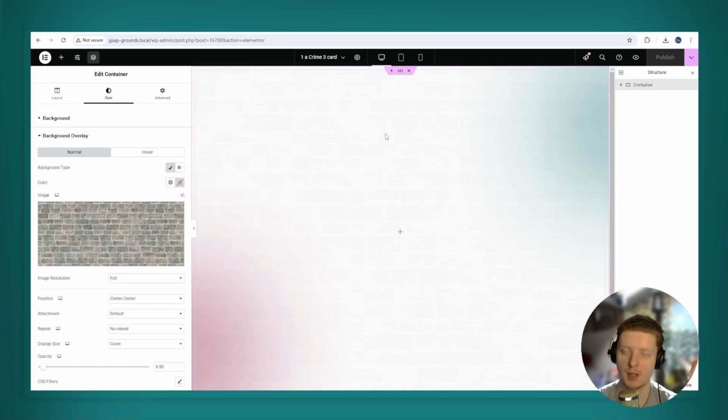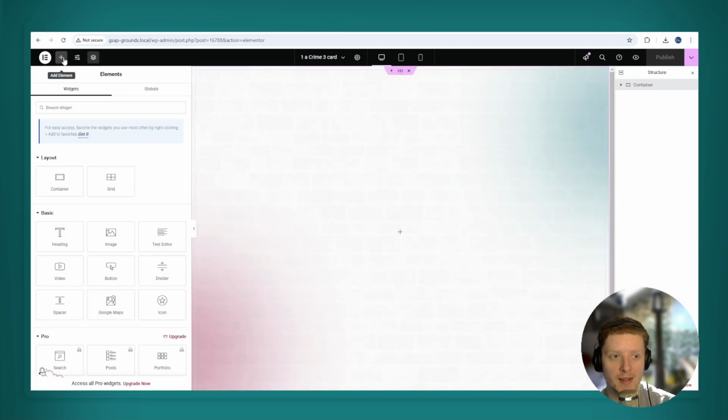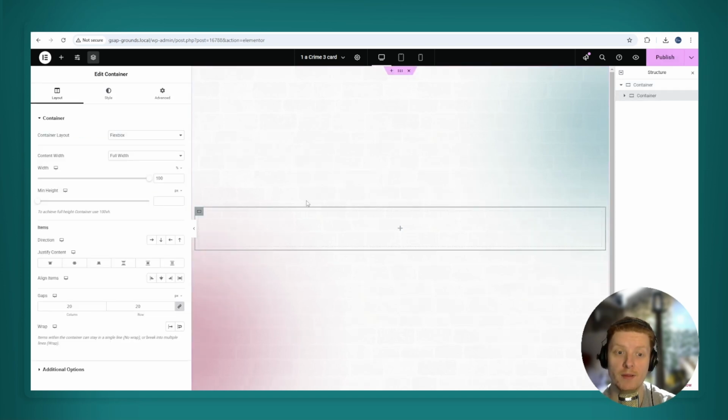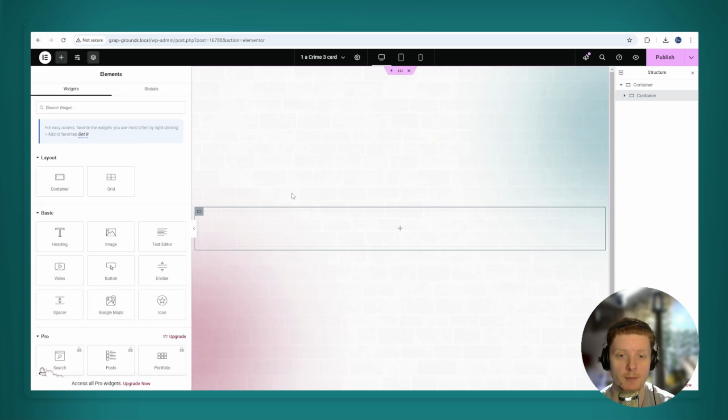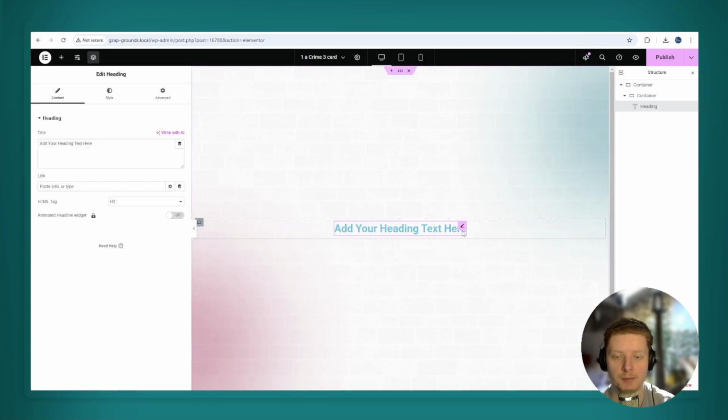Now what I'm going to do is click the 6 little dots at the top and then click on add element, where we're going to add another container here. Now I'm just going to make sure everything is aligned center. Then I'm going to add 2 headings within here. So go ahead and click add element and then throw your heading in there. Now I'm just going to customize this really quick.